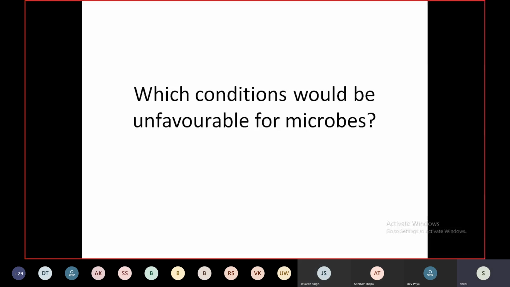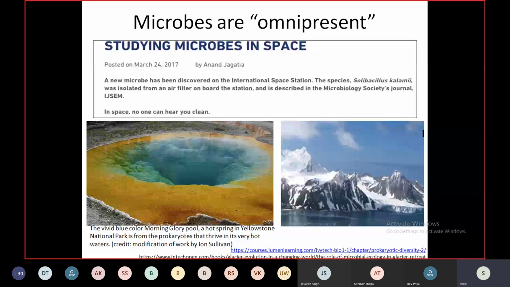Anyway, so microbes and prokaryotes, specifically the unicellular ones, are omnipresent. They can be found literally everywhere in soil, air, water, to harsher conditions like thermal springs, the ocean floor where hardly any light penetrates, acid lakes, deserts, human body, so on and so forth. I mean, you just name it.